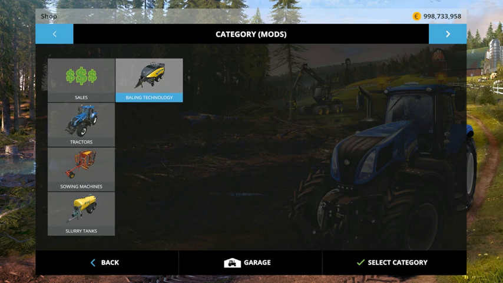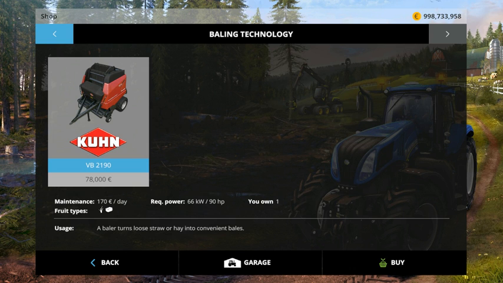So I've just got to get used to this interface. So here it is. It will cost 78,000 euros. I know you can change the money values on here. To maintain each day, 170 euros, and it will accept fruit types grass and straw. The required power is 90 horsepower. Now that is quite important to some of you who may not know. If you have a tractor under the horsepower requirement, it will not function efficiently, or it won't function at all.